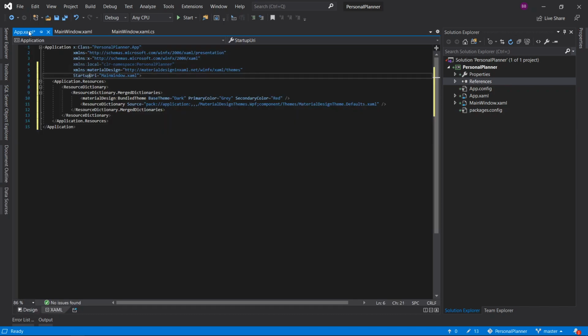So I can close the code behind. This is the bit we're interested in for now. So we've got this reference here. So this is just going to be referencing, but it'll allow me to access stuff from the schema. So the schema being, allow me to do this kind of stuff.